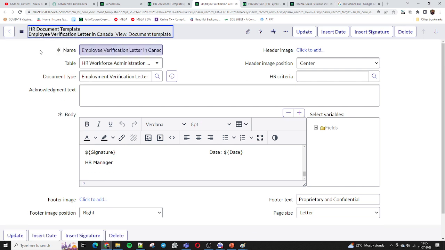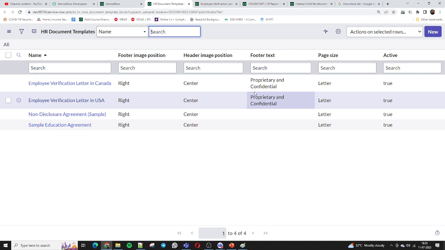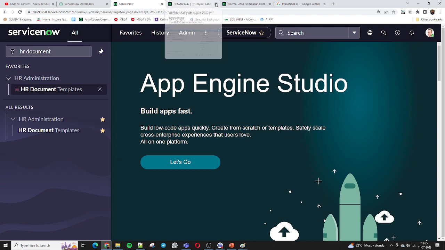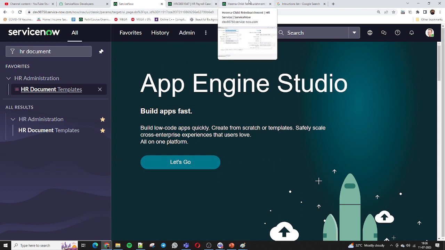You understood what I mean? So that's why we use the HR document template to generate the PDF on the case itself. Remember, HR template is different, HR document template is different. The HR template is used for auto population, like a basic information template, but a document template is used for generating the PDF and other documents on the HR case itself. The document template is used for offer letter and experience letter generation. So this we have cleared.